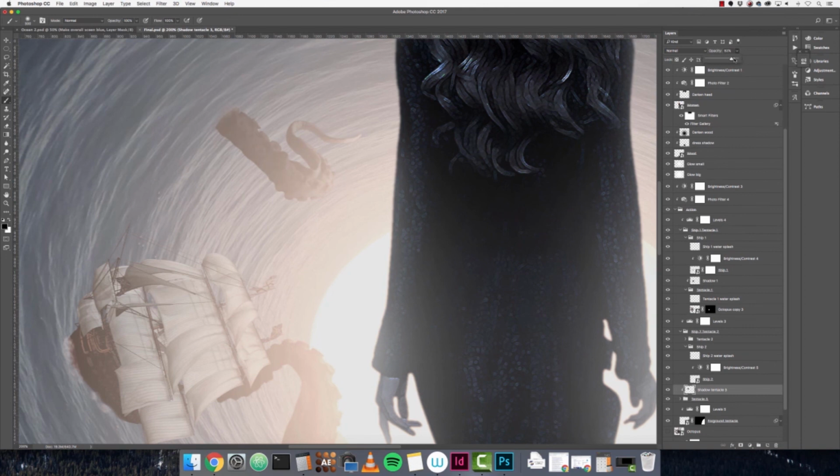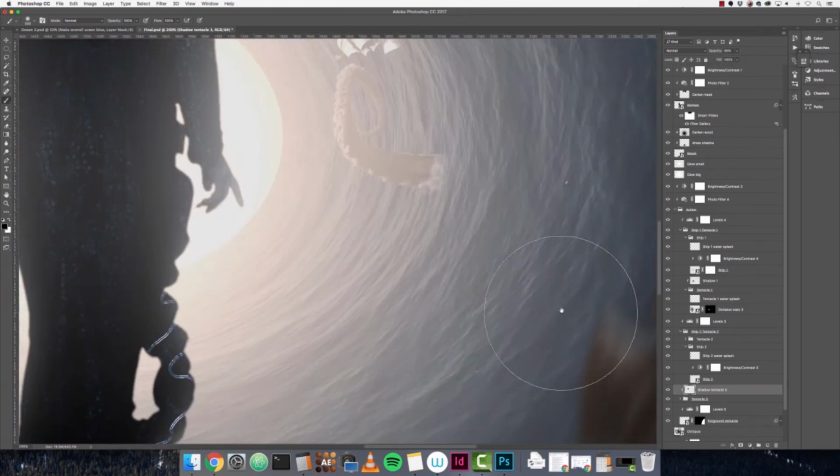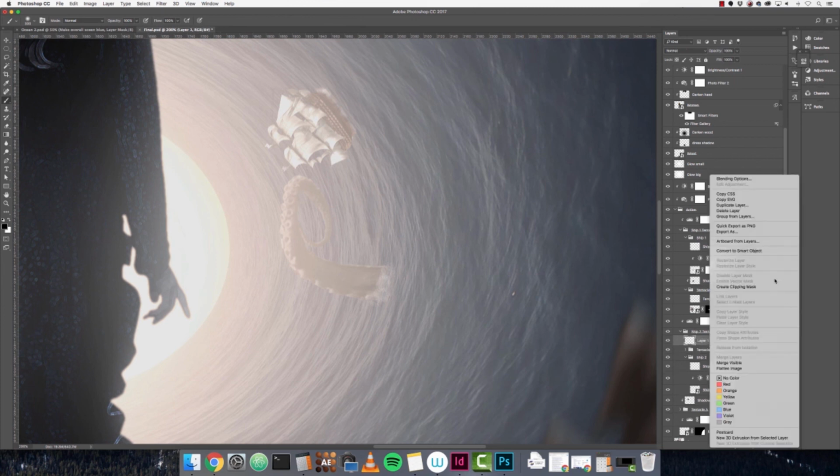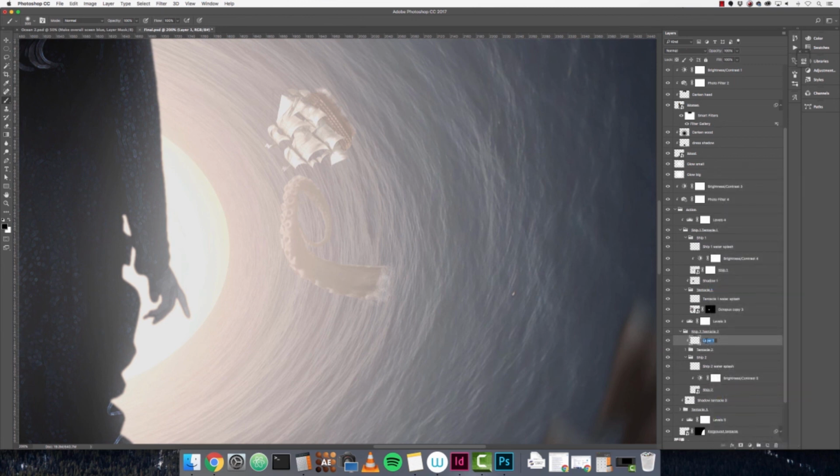I'll turn that brightness down just a bit. And we'll do the same thing to the last tentacle over here in the distance. Tentacle 2. And create a new layer. Create the clipping mask. Name it shadow tentacle 2. And just darken the overall tentacle. There you go. I'll turn down the brightness a bit.